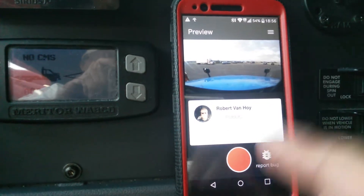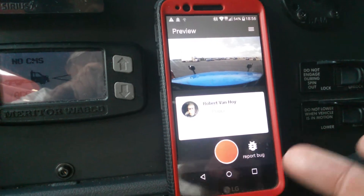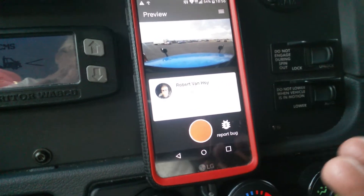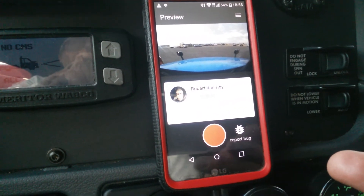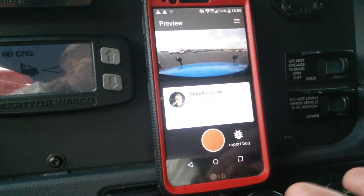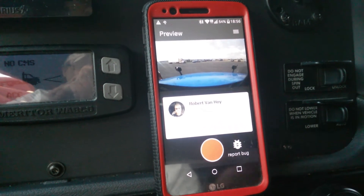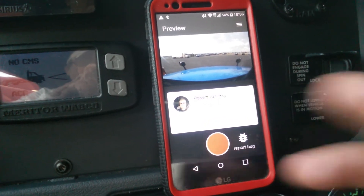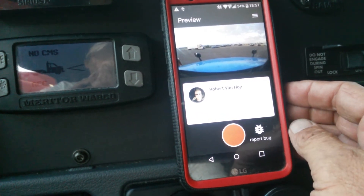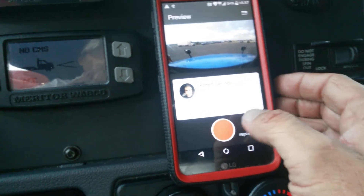Okay, so anyway, when you first download the app, it's gonna go through and ask you to log in to your Facebook — just enter in your Facebook info to log in. It does have a couple of tabs that say Live 4 GoPro will receive your email and your Facebook status. You can actually disable those and the app still worked, which is good. I don't know what they needed with my email address or my Facebook info, but I'm not that crazy, because I don't really have that much personal info on Facebook.